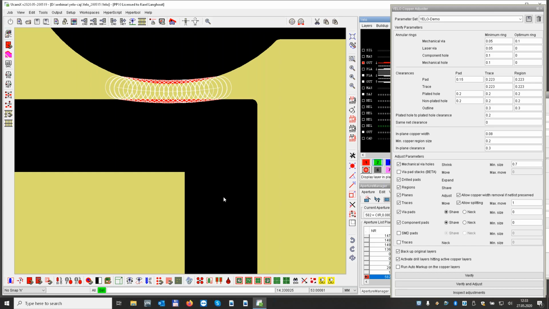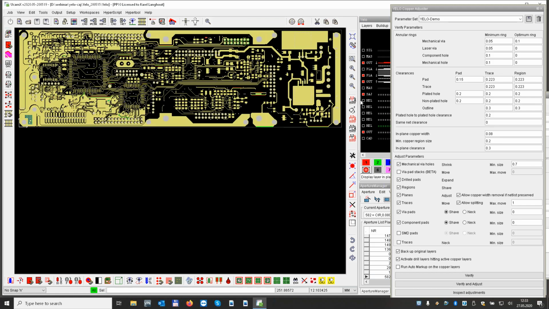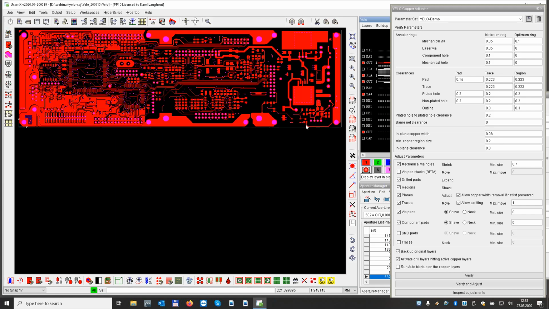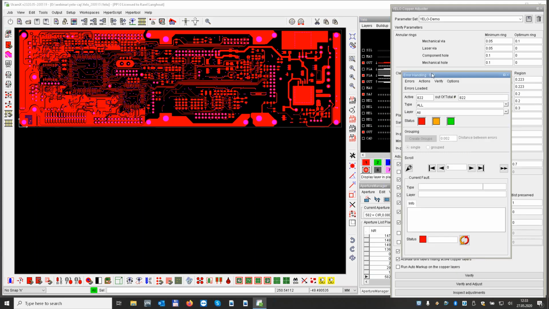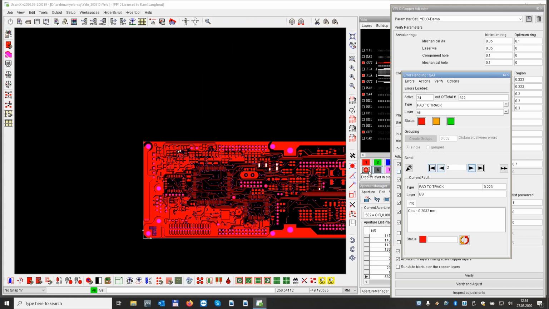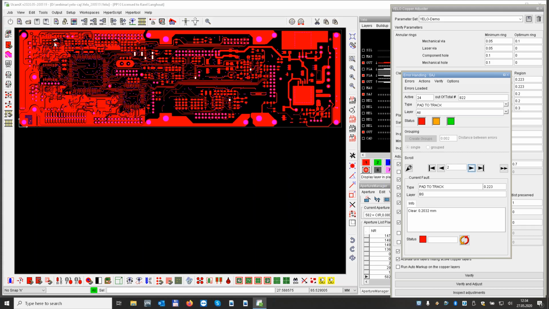What we of course still have, so I will deselect everything now, and I will go to a total view. What we still had, what I was talking about, is what looks like some issues, but if we take a closer look, there are actually no issues at all. For example, I have pad to track issues. If I just take a look, I will go to total. It's again where the white dots are. We have violations of our rules.